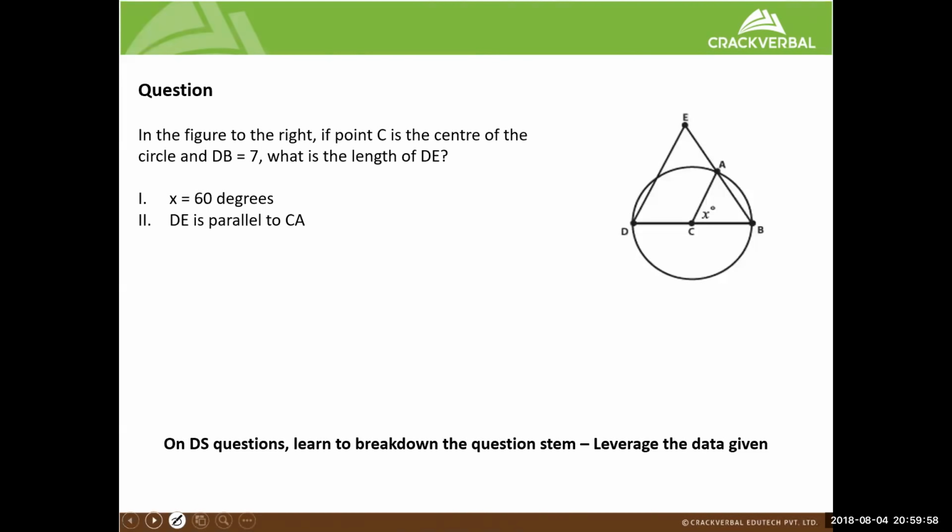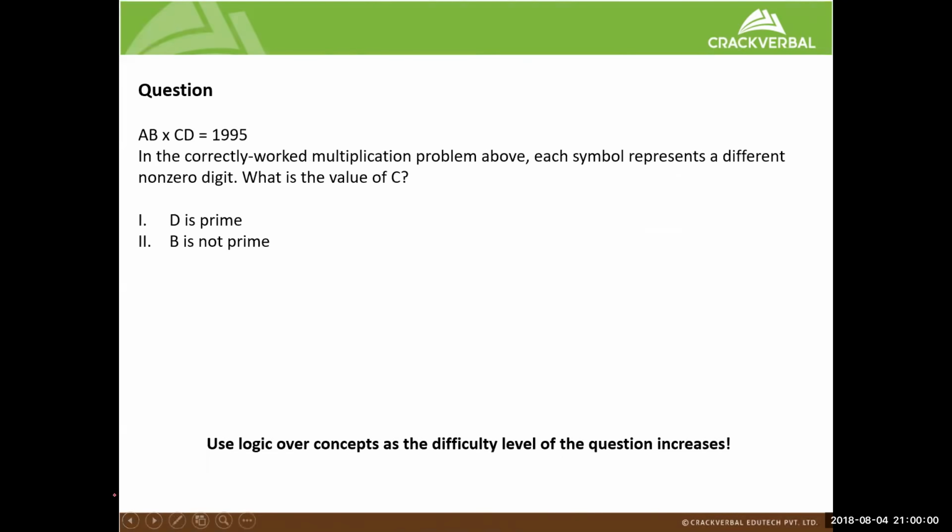Perfect. So guys, one more question, and this would be a good one. It would actually put together whatever we discussed from the beginning of the webinar to now. So remember, guys, what we discussed before you start the question, listen to me. We discussed in the first that you'll have to be very careful reading the question. So make sure you read the question carefully. Spend more time on the question stem. Understand what you need to do with the question. Wherever you have a possibility to break down the question, please break down the question.